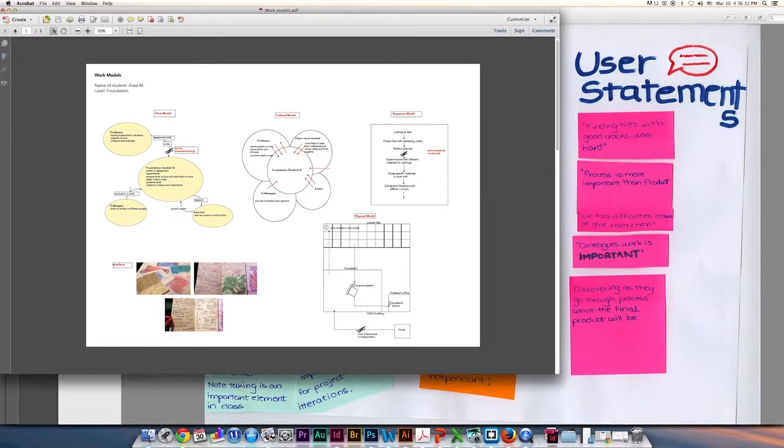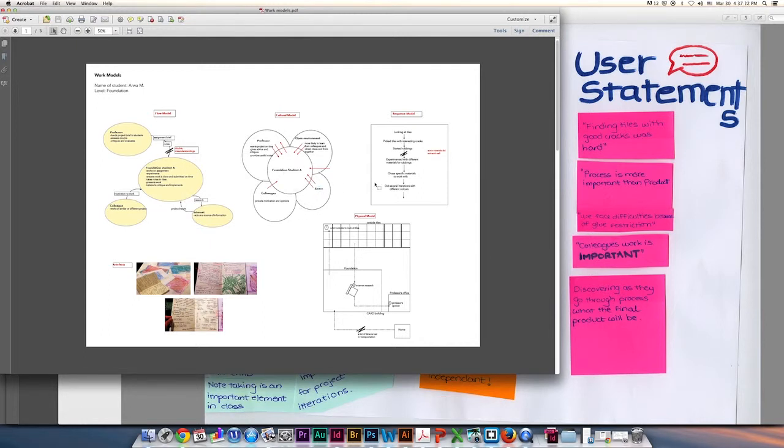We represented this information in the form of models and several different kinds of graphs. One is the flow chart, as you see here, and it shows the foundation student and the influence of the professor, for example, and their colleagues and the internet on their project and what they do in their process. The second is a cultural model, which also centers around the foundation student and discusses how the professor, the environment, people and the university's learning tool, which is called iLearn here, influence the student in a cultural way.